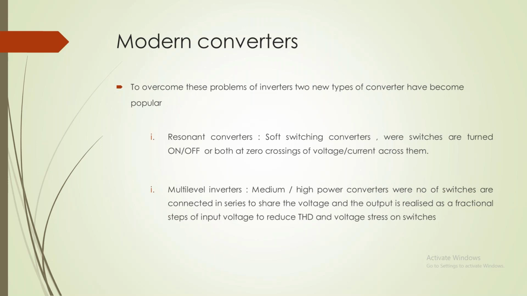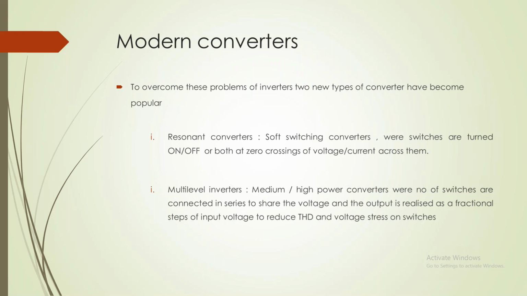So what we do is, if I'm going for a 66 kilovolt AC supply, and when it is converted to DC, I'll get a very high magnitude of DC. So I cannot impose the entire DC voltage on a single switch. We don't have such ratings of switches. So we'll divide the input DC voltage into steps, and we'll try to impose on a single switch only one step of voltage. This is another important thing.